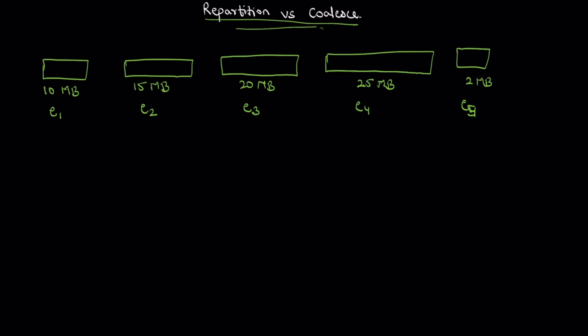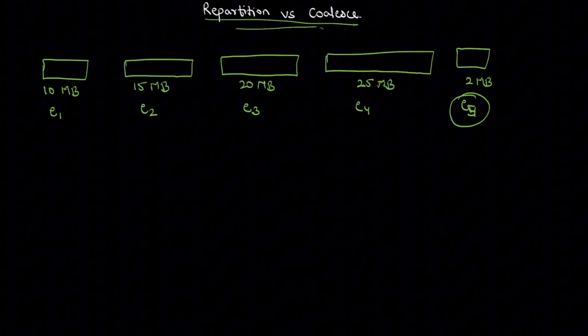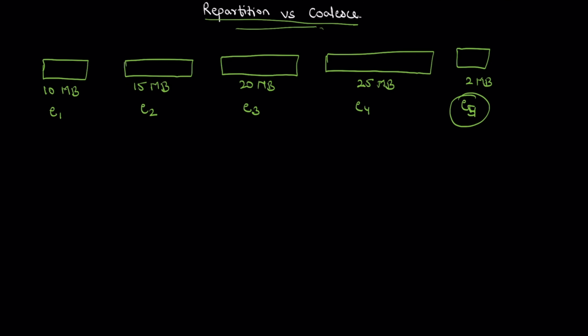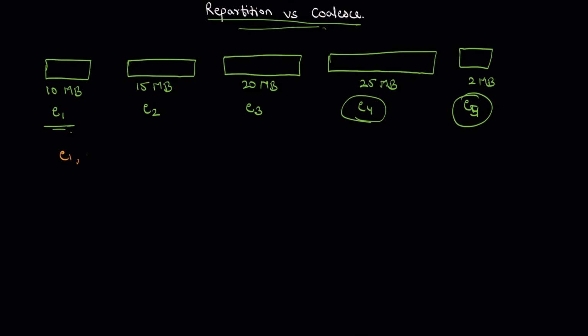When the data is processed on the executors, the executor 5 would be empty because it is processing less data, and then the executor 1 would become idle as it is processing only 10 MB of data. So in this case, E4 would be taking a lot of time to process the data, and hence the rest of the four, E1, E2, E3, and E5, would be waiting on E4 to process the data before they can return the result to the driver. Let's understand when this problem occurs.